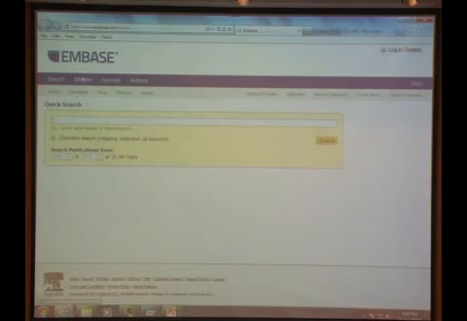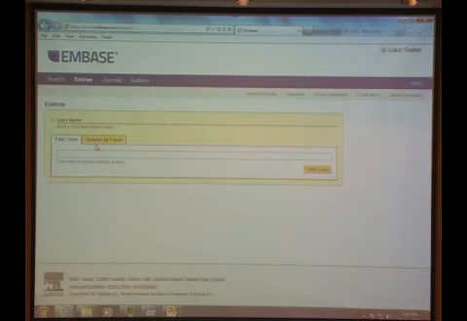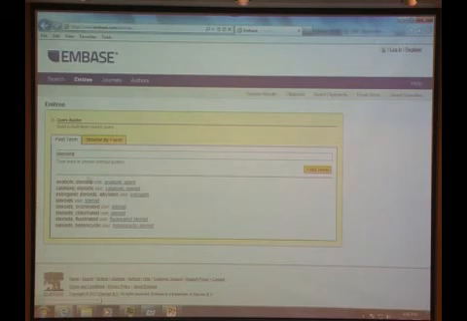Now, the way to search Embase, the idea is very similar to Medline, but you have to go to different places. In Embase, you have the M tree. M tree is similar to the MeSH. So if you have a certain topic, it's better to go to the M tree, select the M tree terms, and do the search. I'm going to do a very quick search about steroids and asthma to show you how to do that. Here you search each one alone. So you simply put in steroids and click find term. You will get a list of M tree terms that are similar to the MeSH that contain the word steroids.